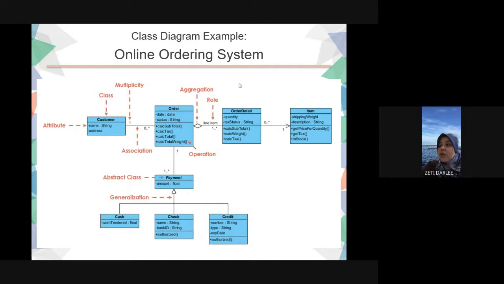For order and payment, it's a common type of association. But payment has three types of subclass: you can pay by cash, check or credit. Right?